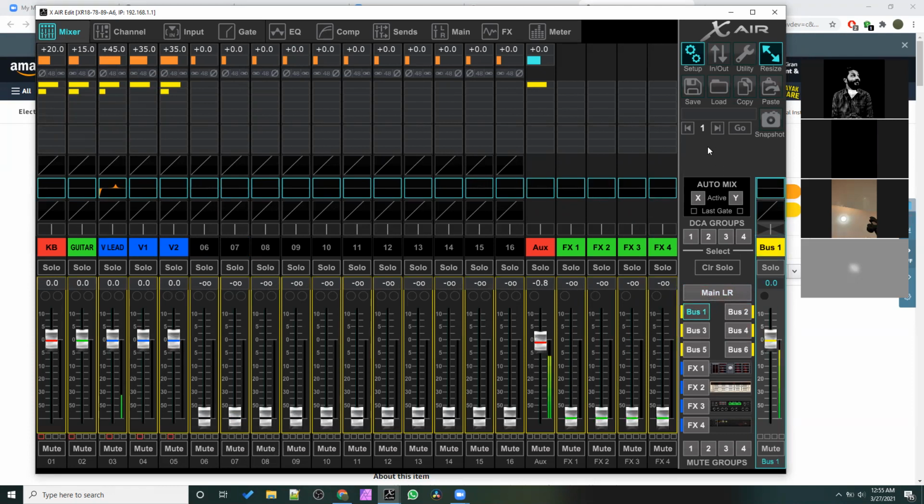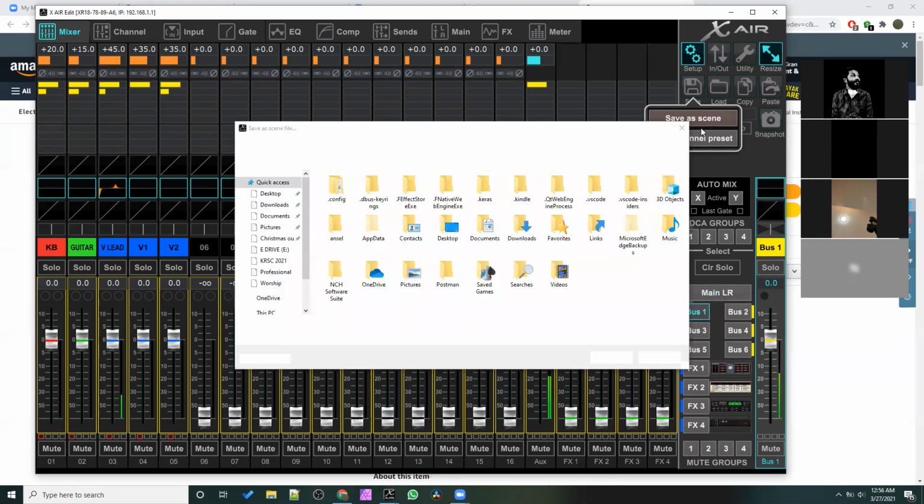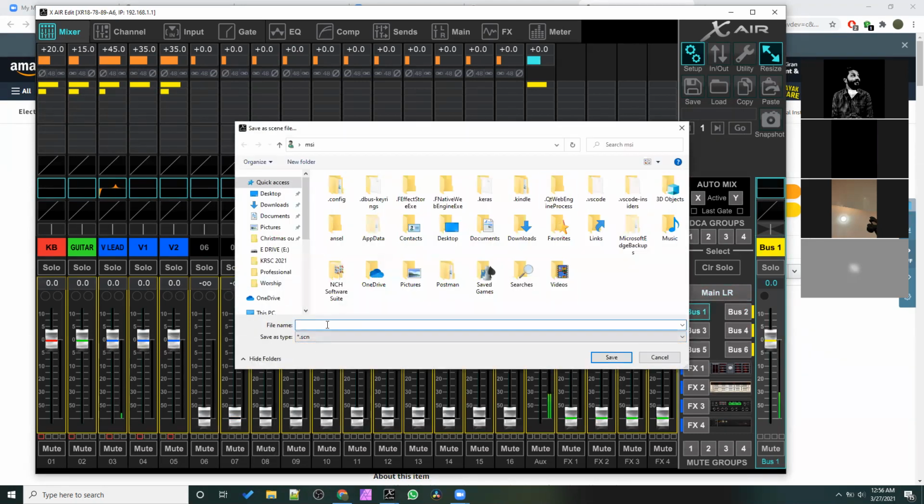Now let's assume that you want to play around with it. This is the perfect setting, and you want to save this as a template and keep it. You can do it even on your iPad and even on your laptop. On the laptop, I've done it. It's very easy. I'll click on save. So I'll click on save as scene. Once I click on save as scene, I'll put it under document.